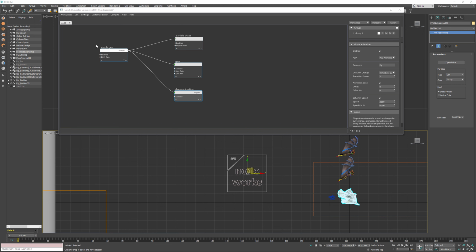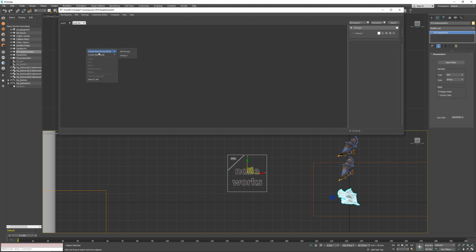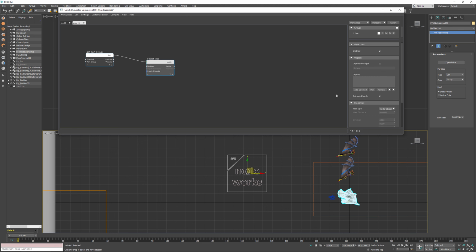Now we're going to add another tab, going to call it ball hit, and I'm going to rename this group to the bed, and we're going to get this bed particle group, and we're going to get the object test node, and we're going to test the bed particle distance from the collide cylinder node.